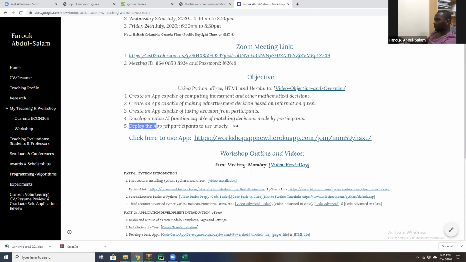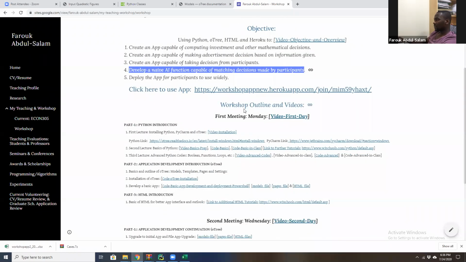And then we also indicated that we wanted to send our app out for individuals to try. And I took you through the steps on Wednesday, from the very first to the very last step, and that will help you send your app out. So all in all, I think the objective has been met, given the fact that we have an extra time for today to work more on the AI. So that's the first part of today's discussion.